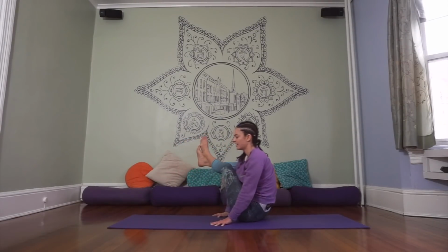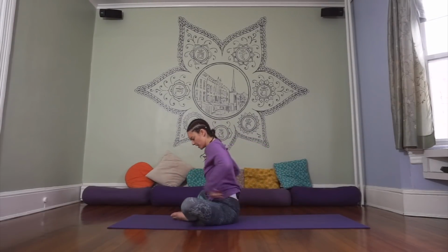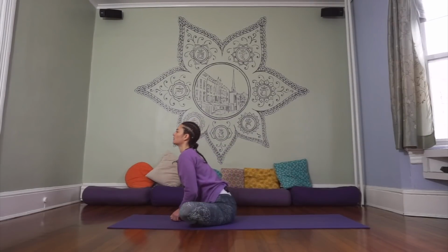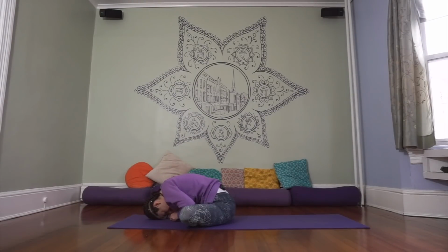And sit it all the way down. Baddha Konasana. Soles of the feet together, knees wide, as rests. Sit your heart up, tip forward, and then allow it to fall in. Head is heavy. Just a few rounds of breath together.